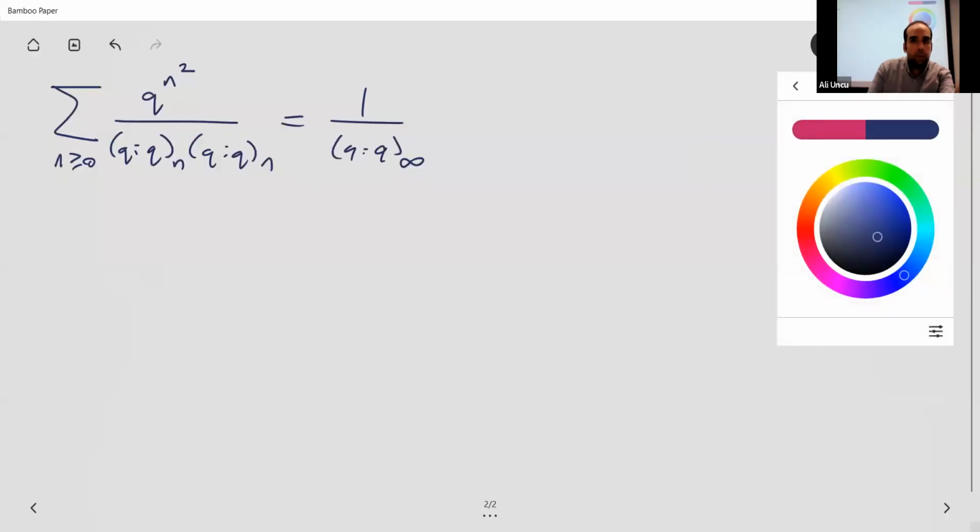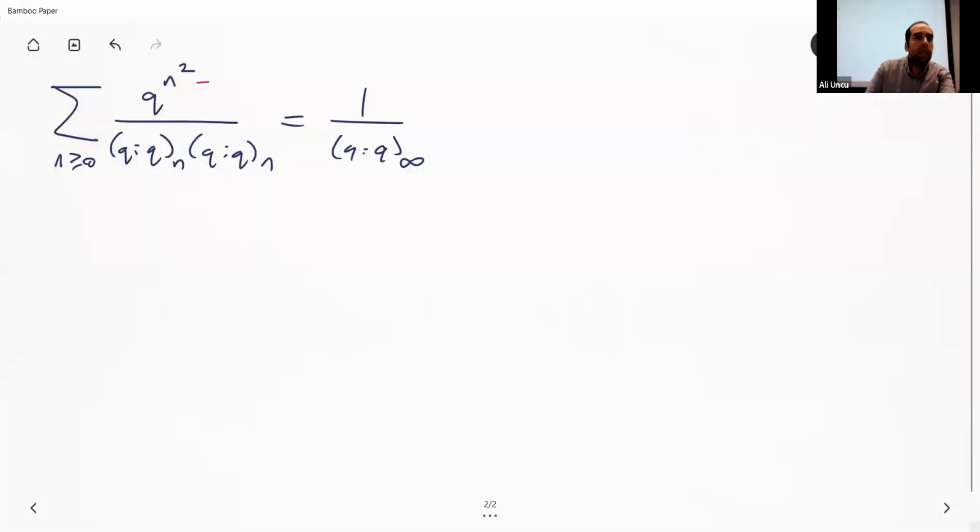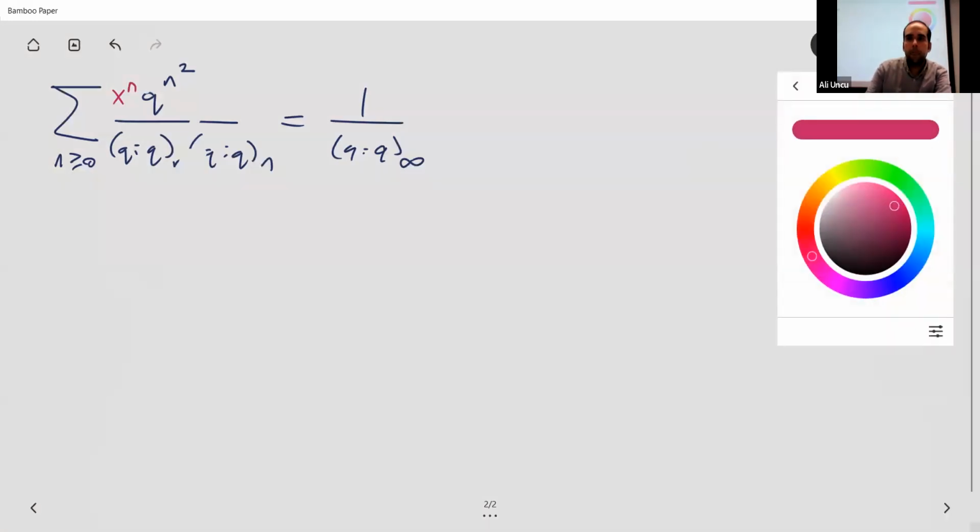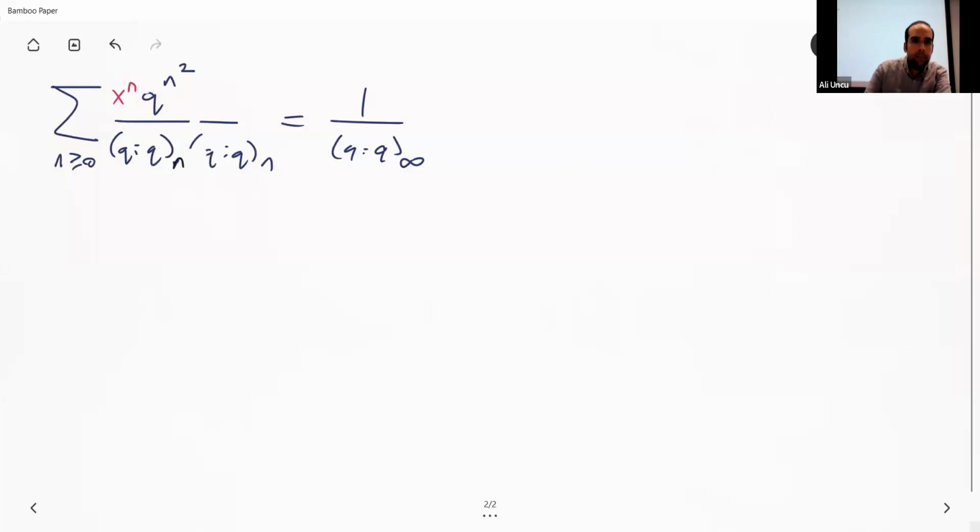So in the homework, if you look at that, you would even see that we have plus an m n and even an x^n, and here one of them has an x^n. I guess one of them should have a plus m. But forget about this plus m portion. Let's focus on this x to the n. So I have an x to the n. And in one of them, I need to have an x. And that would be an x here. So x is keeping track of the number of parts.